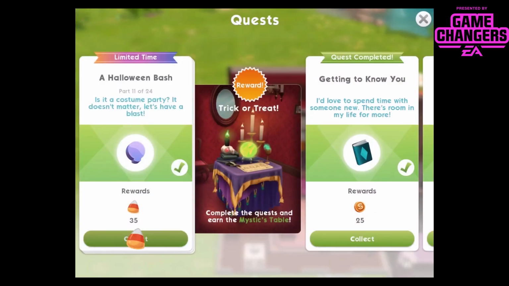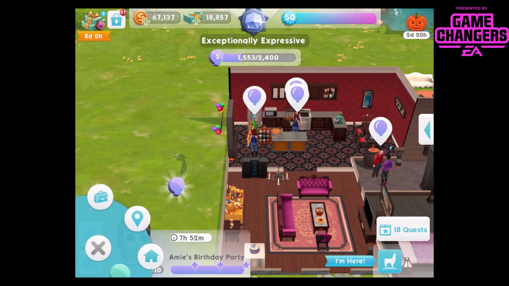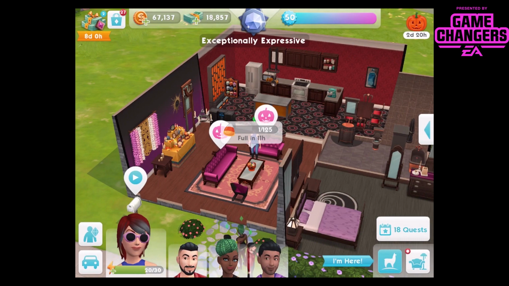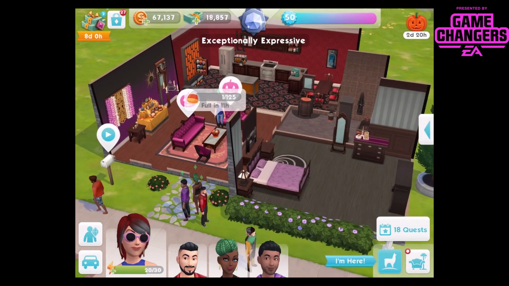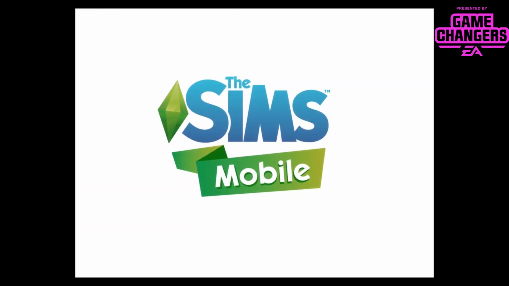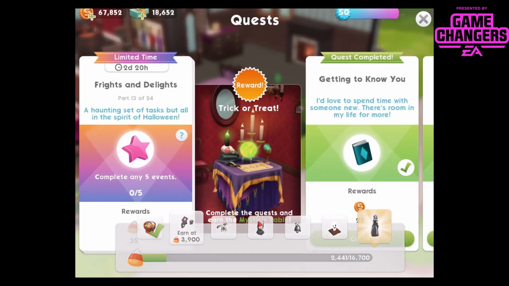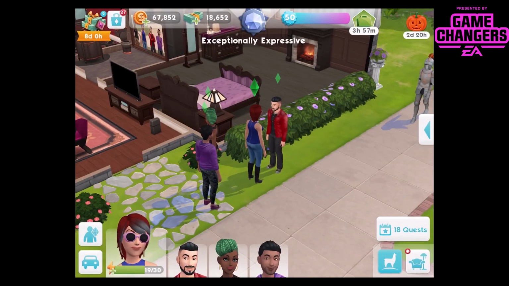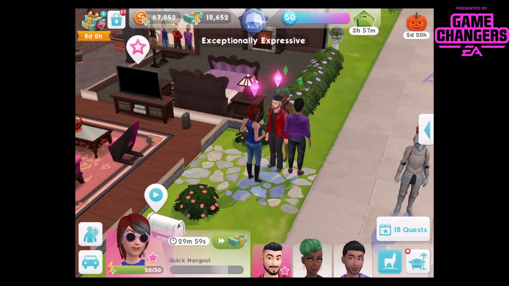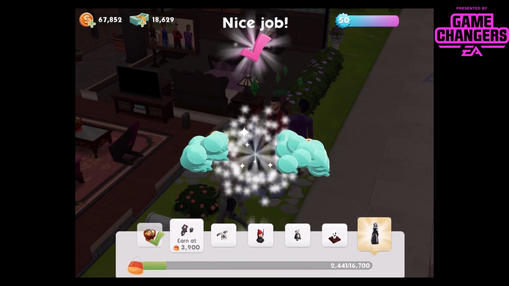Okay, that's our 3 stars complete. I'm gonna open up the quest now, collect our candy corns, and the next part is to earn 650 simoleons for a 35 candy corn reward. So I'm going to get my sim to go into some high profile events and earn those simoleons as quickly as possible. Okay, now we've completed that quest part. The next part is to complete any 5 events. You're going to get 35 candy corns for this, so go ahead and do those. I recommend maybe doing the quick hangouts as much as possible, just so you can get these events done ASAP.